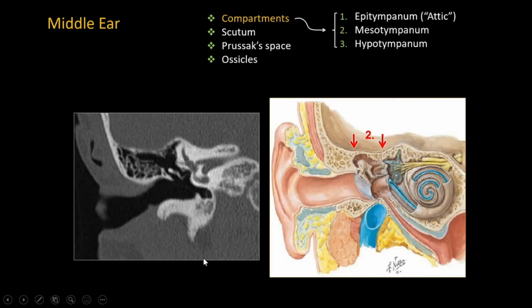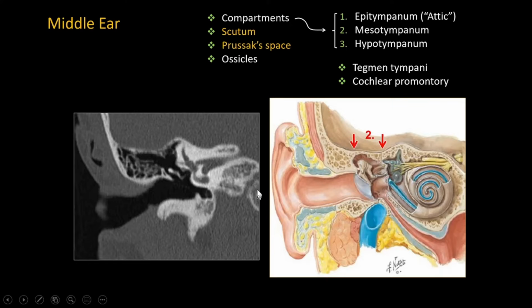So what are the boundaries between those spaces? If you draw a line between the tip of the scutum all the way across to the facial nerve canal, represented by this little dot, you can always find the tympanic segment of the facial nerve sitting underneath the lateral semicircular canal. If you draw a line across, above is epitympanum or attic, below is mesotympanum, and if you draw a line below the inferior attachment of the tympanic membrane, roughly parallel to the floor of the external auditory canal, that's hypotympanum. So hypotympanum is a small space right here, not a lot of important structures in here.